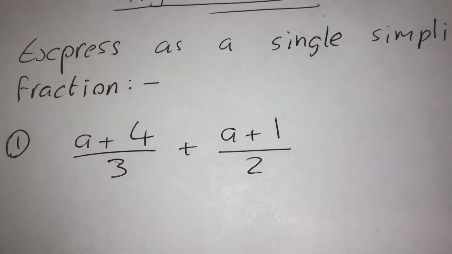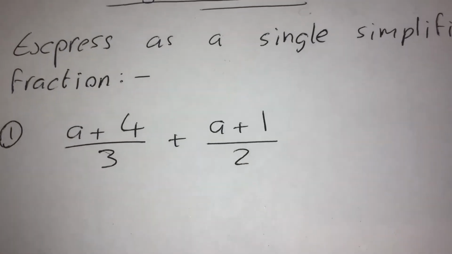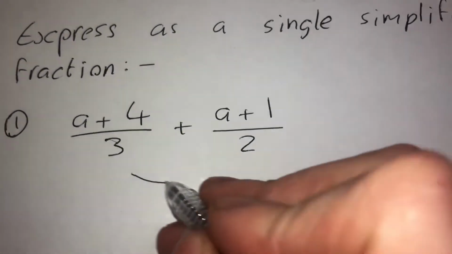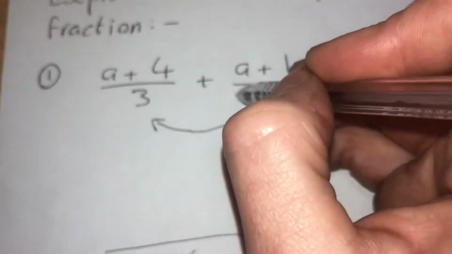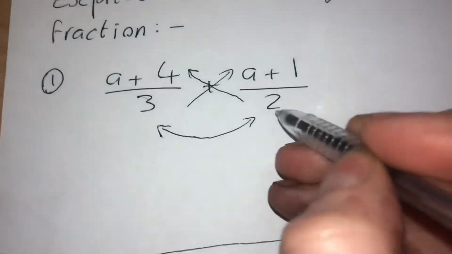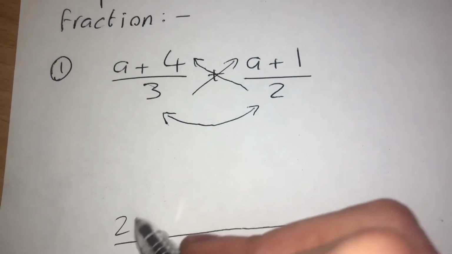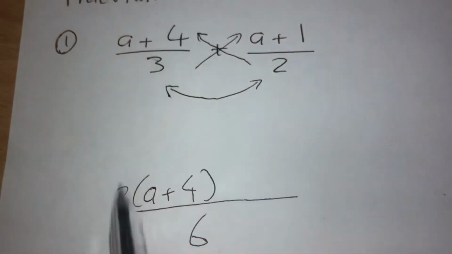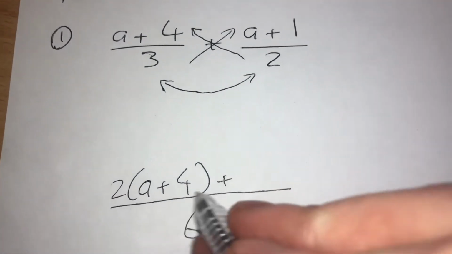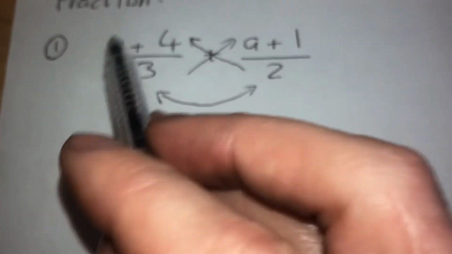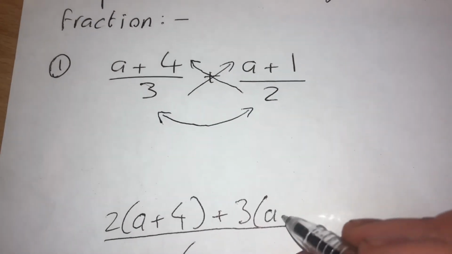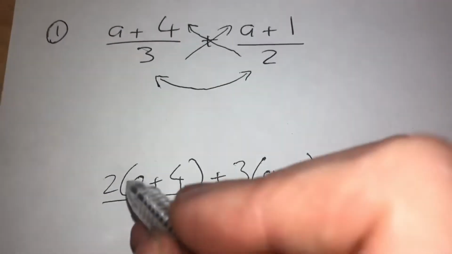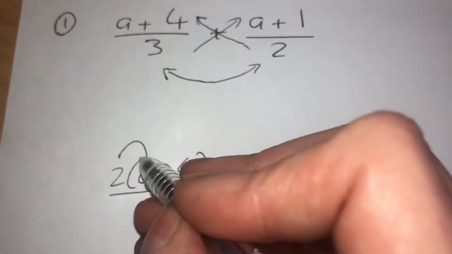Just again looking at the method, it's exactly the same as what we did in the first two videos. So we have to multiply the denominators being the first step to get a common denominator. So 3 times 2 is 6, and then we cross multiply to change the numerators. So we're going bottom right to top left first. So we're doing 2 times everything that's on the top left numerator here. Okay, so we're doing 2 times all this, and this is why I've written it like this. So 2 times everything that's in this bracket. The bracket is everything that was on the top line, plus 3 times everything that's over here, a plus 1. So multiply everything inside this bracket by 2.